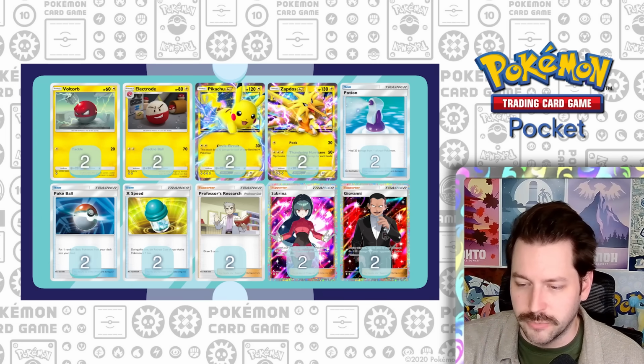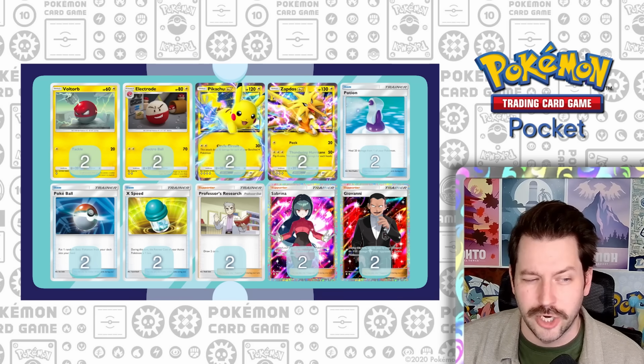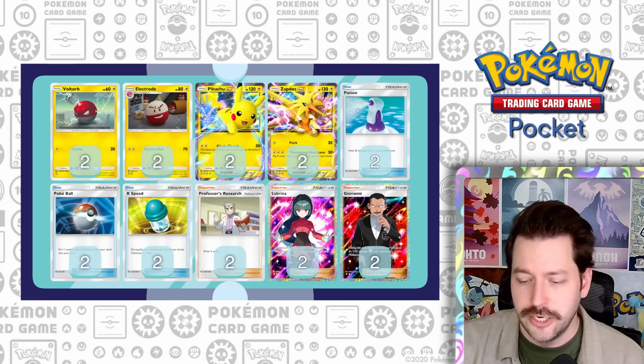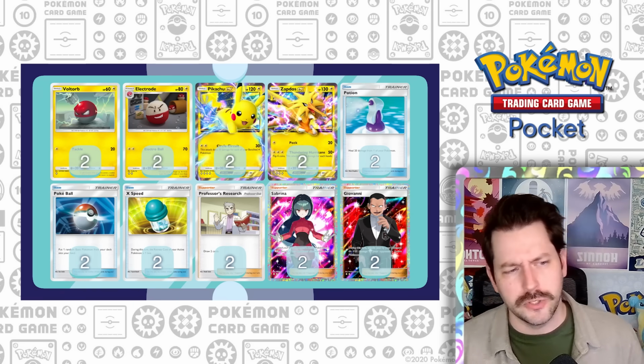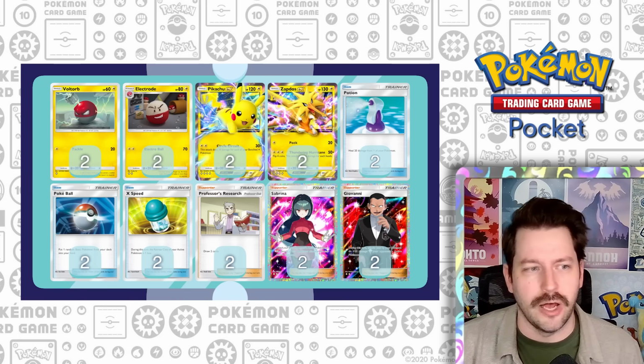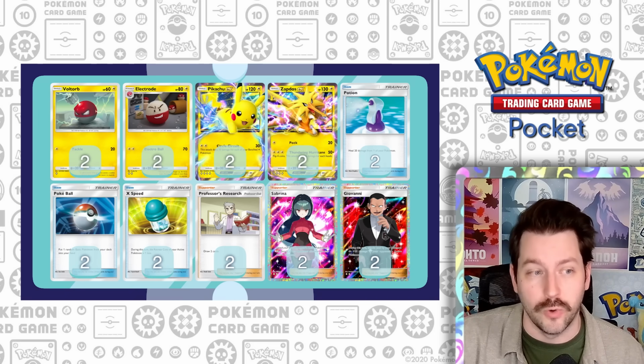Let's take a look at our items right here. Couple of potions, couple of X speeds in case you need to pull something to the bench but still want it to be able to attack later. Couple of Pokeballs, Professor's Research, Giovanni's, and Sabrina. I like running multiple Giovanni's in this deck because sometimes the damage can feel a little underwhelming, and just getting that extra pop can pick up KOs that your opponent wouldn't expect.